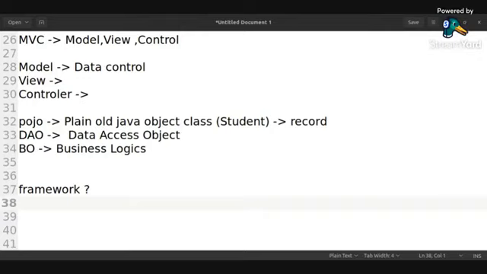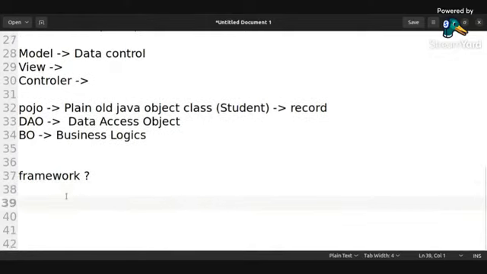Correct. Similarly, sir, in my application, right now we are dealing only with a console based application. If I want my Java application to interact with the user, I need a view part. Correct.